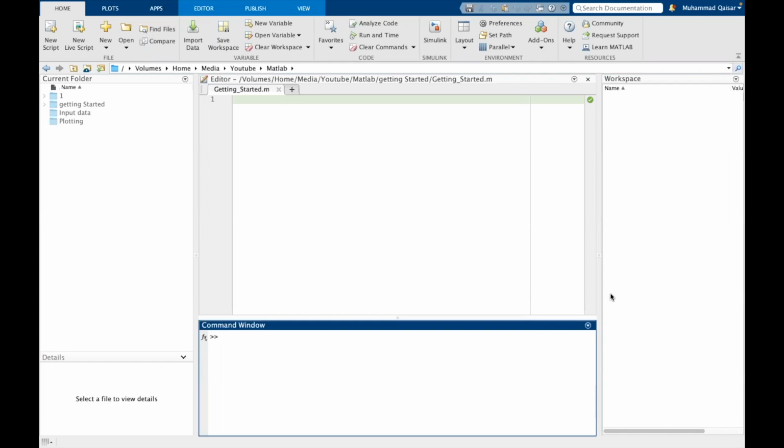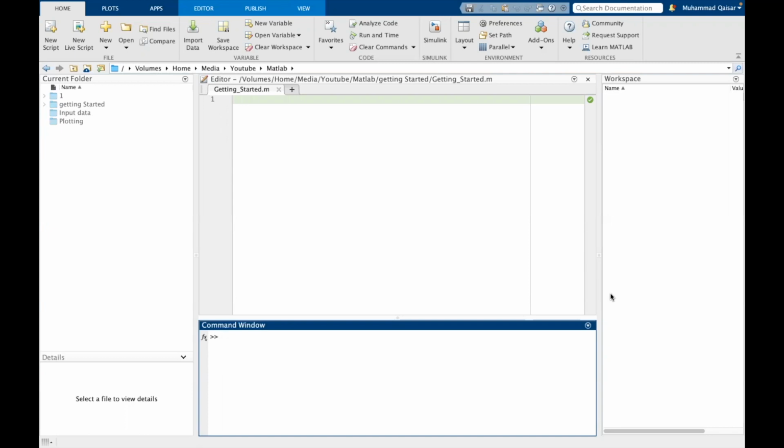If you are new to Matlab and just want to get started, this is where you will start. As soon as you download Matlab and open the window, this is what you will see on your screen. This is the default layout, maybe a little bit changed for different versions, but for the most part this is the screen that you will see. We'll get into the details about the various options available and how we can make use of them in this introductory video, with some high level details.